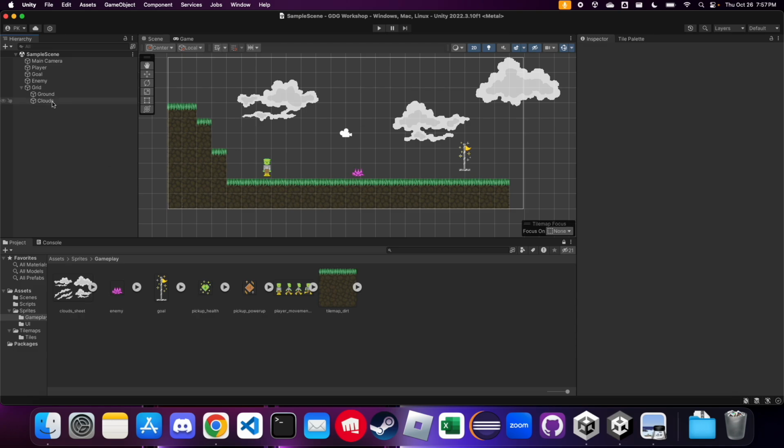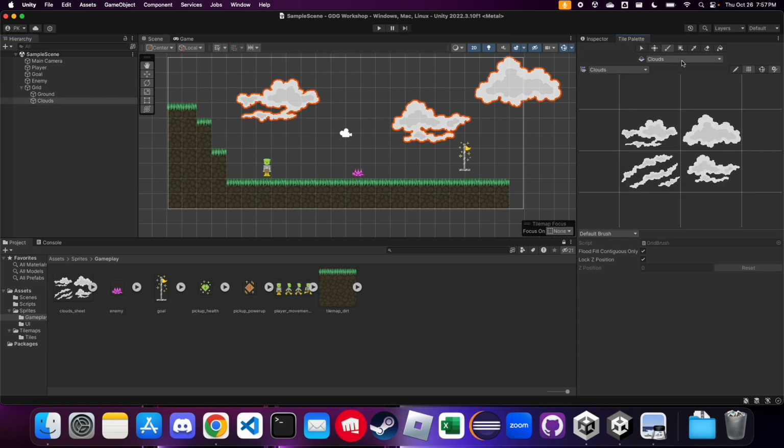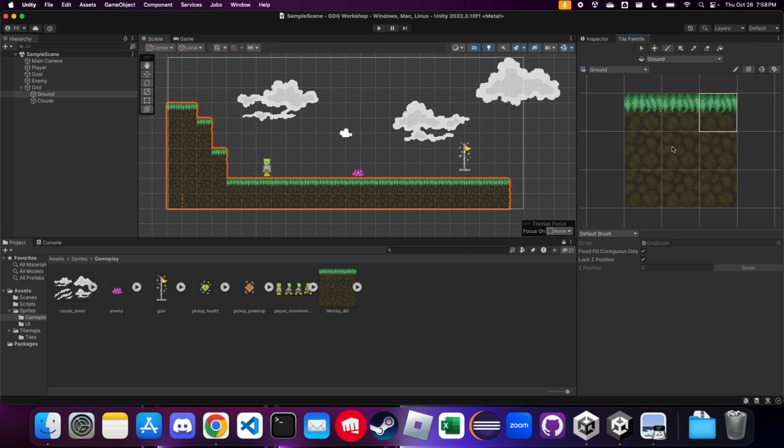I'm just going to save with Command S, and then now we have some lovely clouds there as well. So again, clouds here, tile palette, make sure that this is clouds. I create a new palette with clouds, and then I drag this into the palette here. And then I can click on it and stuff like that. You can see when I click on it that they're highlighted in orange to showcase what's on that tile map layer. So when I click on ground, the ground is selected in orange, right? If you want to, you could put the clouds tiles on the ground layer. It just might not be a great idea to do that.